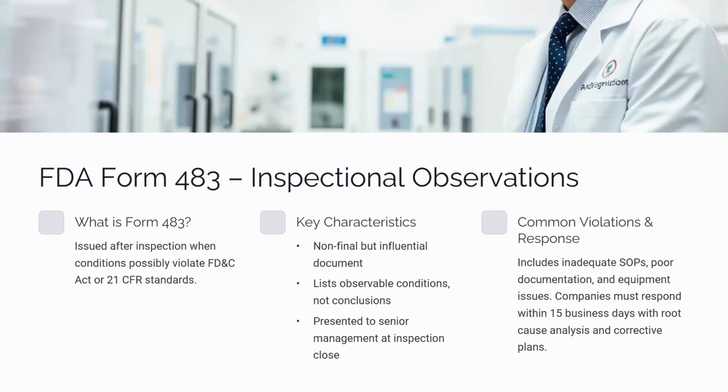They will not conclude that because the air purifier is not maintained, it is causing XYZ results. They will just put in an observation that they found this thing is not working properly, or that there is a loophole, but they will not come to a conclusion of what the problem is leading to. So, this is what Form 483 is. It is also presented to senior management when the inspection closes, so that they know all the inspectional observations found during the inspection.